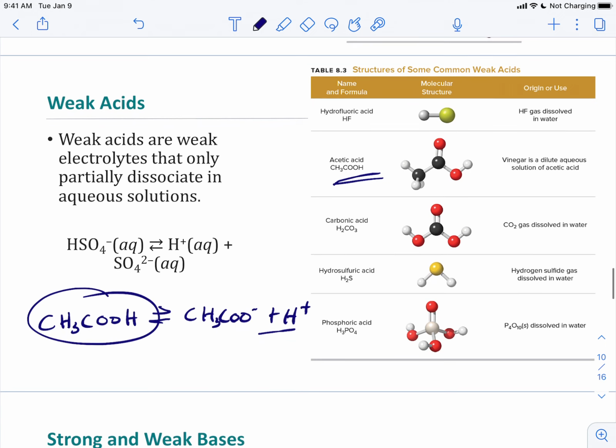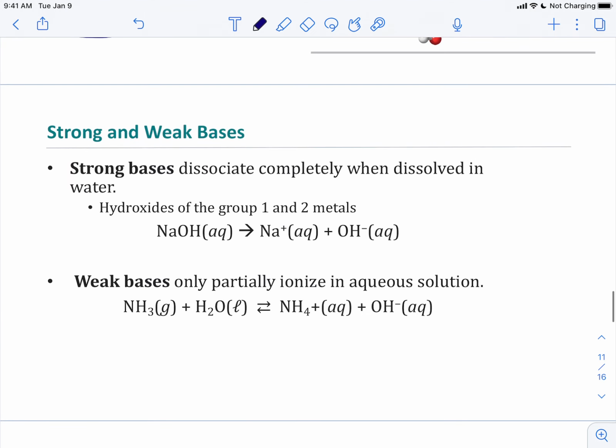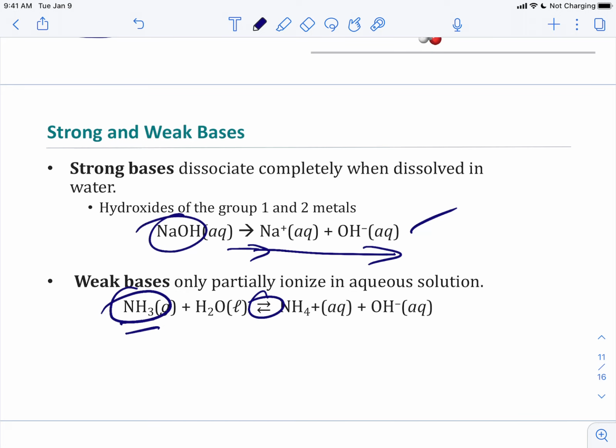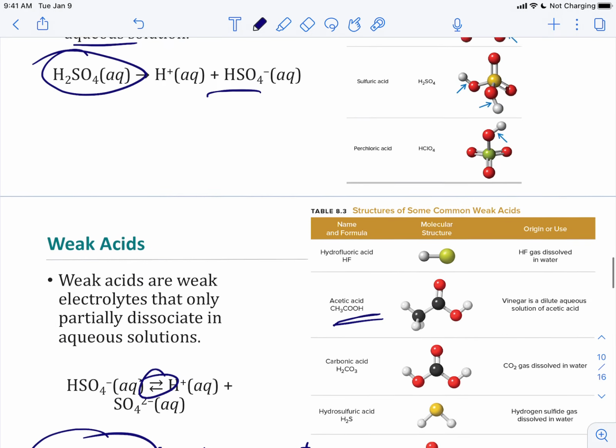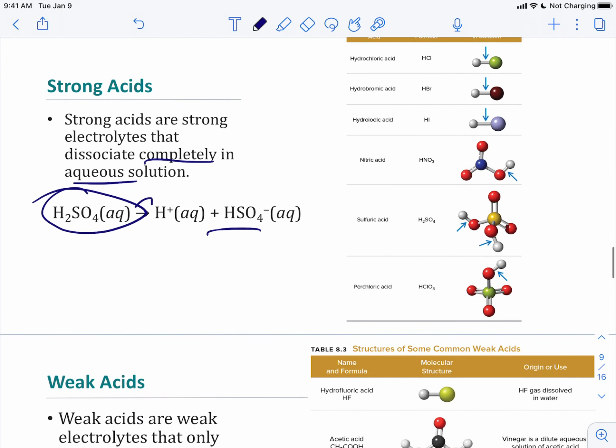And we can equate this with strong bases and weak bases also. Strong bases completely ionized. Once again, this is the shorthand notation of writing it. And here's a weak base. And we also use this double-headed arrow to show you that there's still a lot of this left, where a one-headed arrow means, hey, the reaction lies heavily to the right. We have very little of this left over. We did the same thing up here. Double-headed arrow, single-headed arrow. That's why we do that.